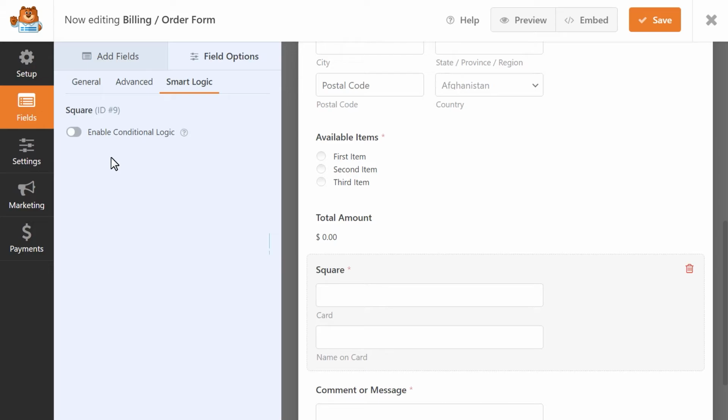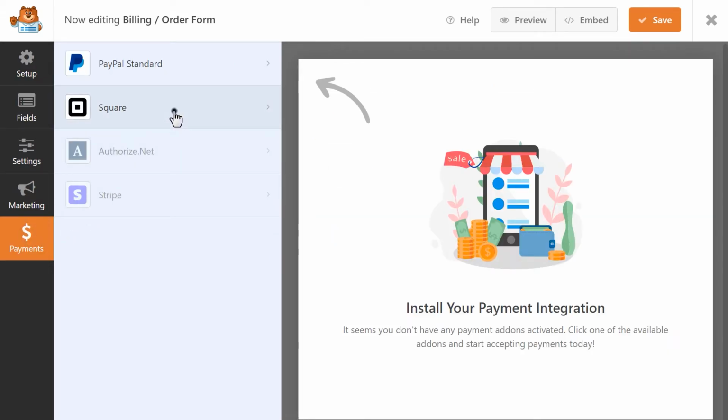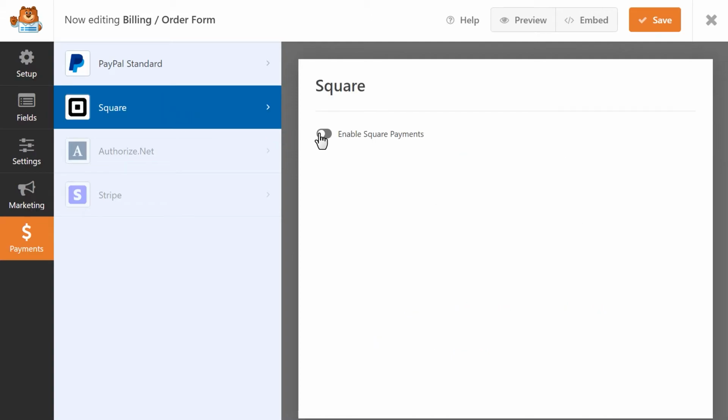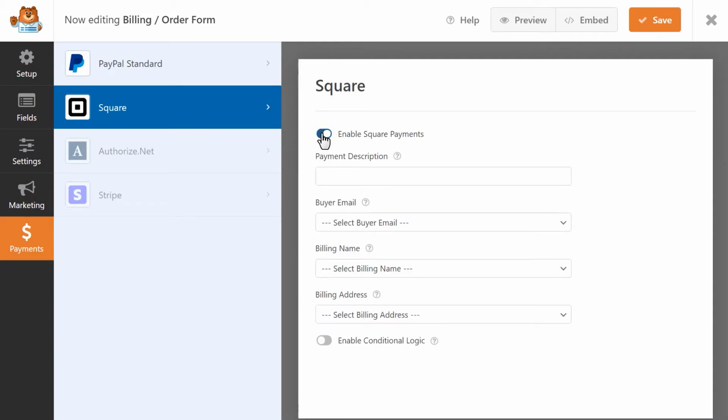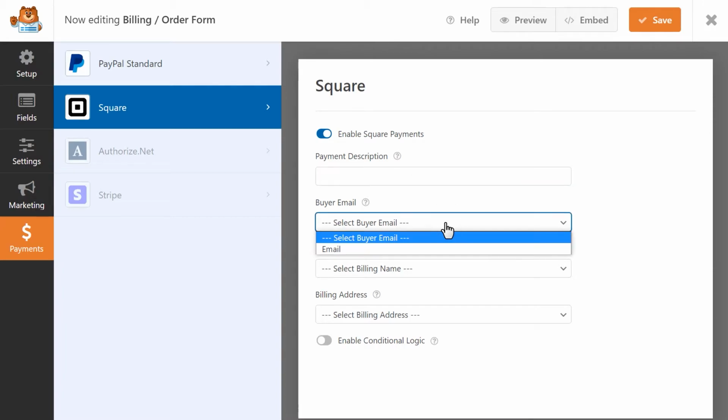Once that's done, we can head over to the Payments tab on the left and click on the Square tab. Turn on the Enable Square Payment settings to enable the add-on for this form. You can add a short payment description, which will appear on the user's credit card statement. In the Buyer Email dropdown, you're going to select the form field that will contain the user's email address.